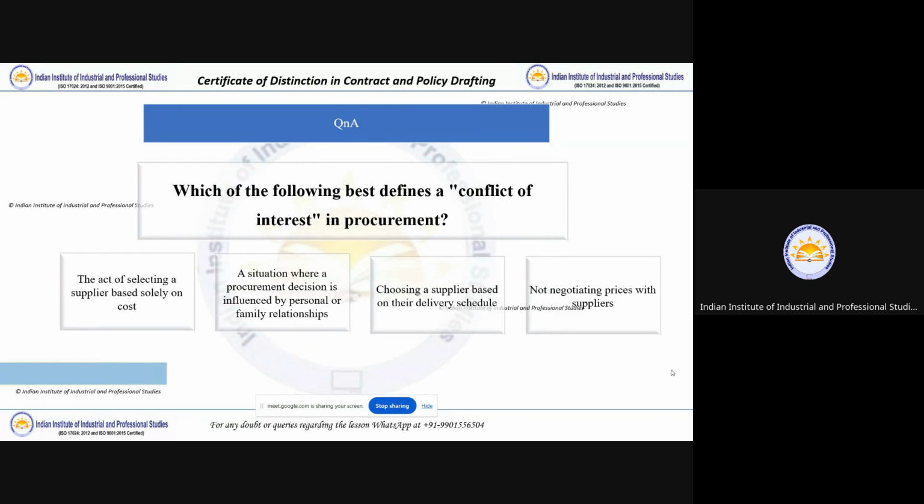Okay, I am already getting answers as two. Okay, and any more answers? So, what do you mean by conflict of interest in procurement? Because this is something which is very, very important while drafting the procurement policy or while reviewing it. This clause plays a very major role. Two, two, two. Okay, so how can I go against all of you people? Even I am here with you.